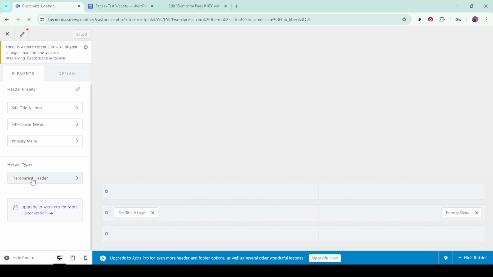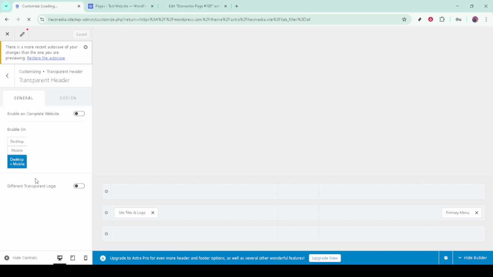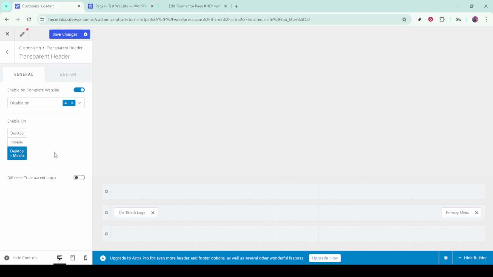Finally, you can use Elementor to add more personalized tweaks to your theme. Elementor offers a broad array of functions and tools, making it easier to achieve the precise look you're going for. And there you have it. With these steps, you've successfully added a transparent header to your WordPress site using the Astra theme. Experiment with different customization options to further refine your website's aesthetic to match your vision.